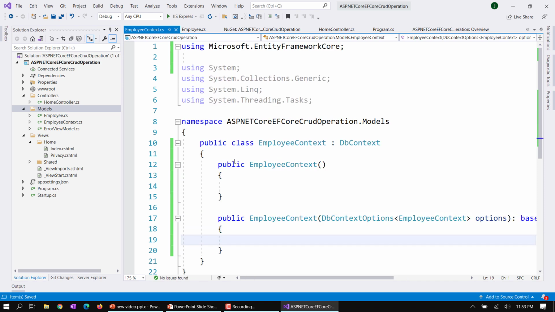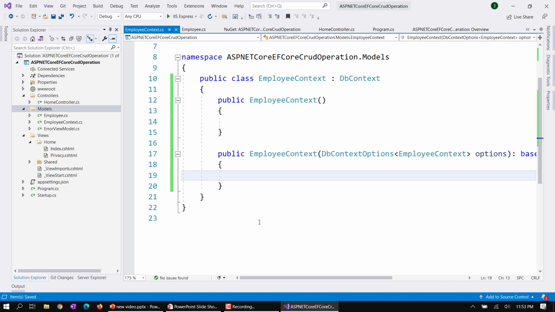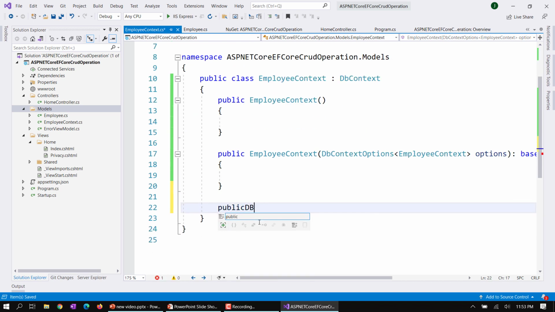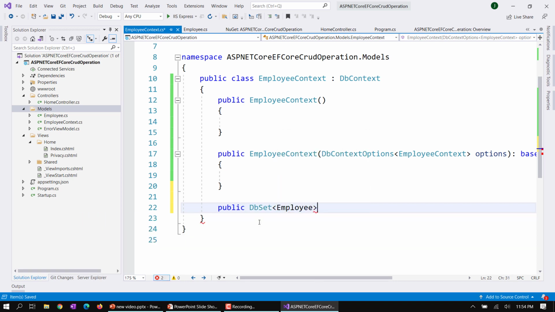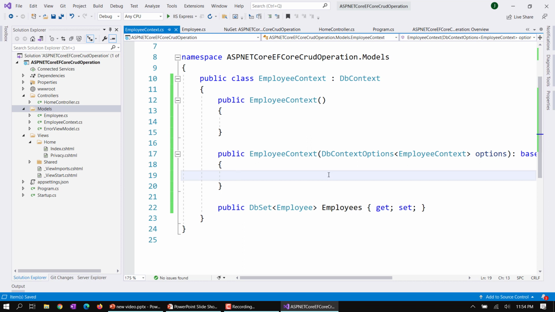I am going to explain all these steps in detail, just wait for it. And then we are going to define our DbSet, and here we are going to say Employees. So this DbSet corresponds to a particular table, and that table will be created with Entity Framework, and we are going to check that within a few minutes.